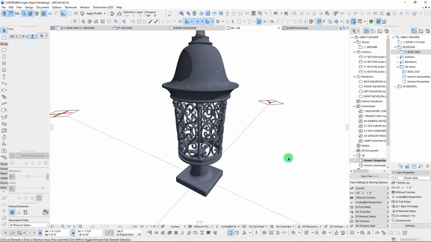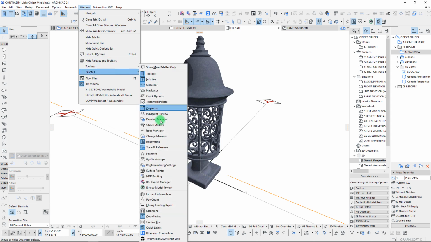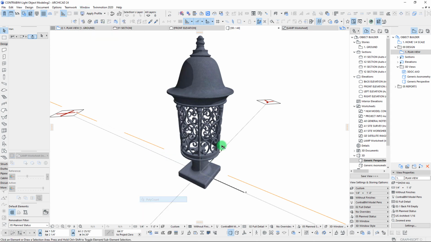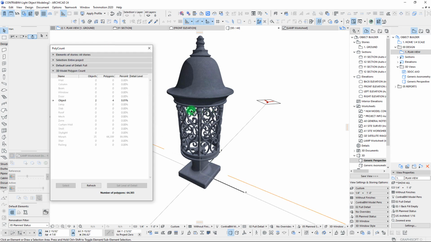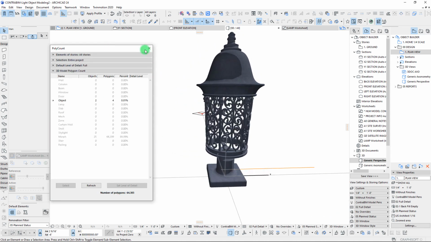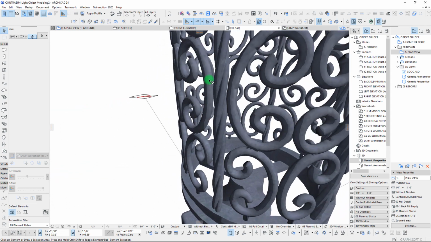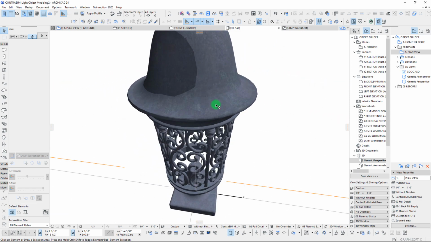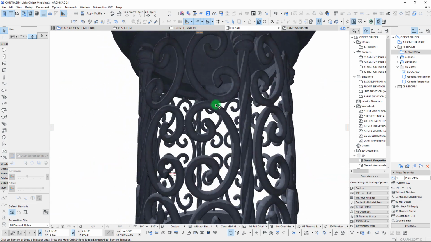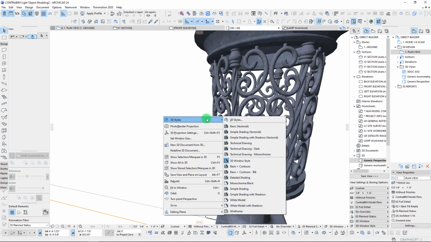Okay. Just as a quick test here, let's see where we're at with our poly counts. So 64,000, yeah, we're definitely getting up there. But that's okay. The goal of this exercise was not necessarily to keep it a small file size, but it was more so about getting the detail and the geometry I wanted. And so yeah, I'm definitely liking the look of this here.